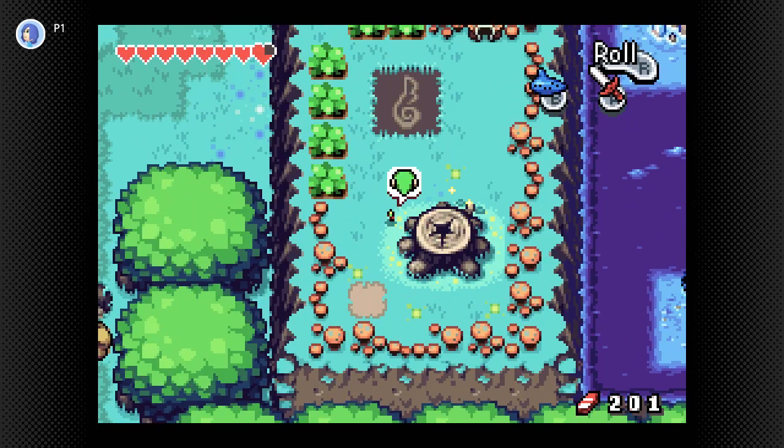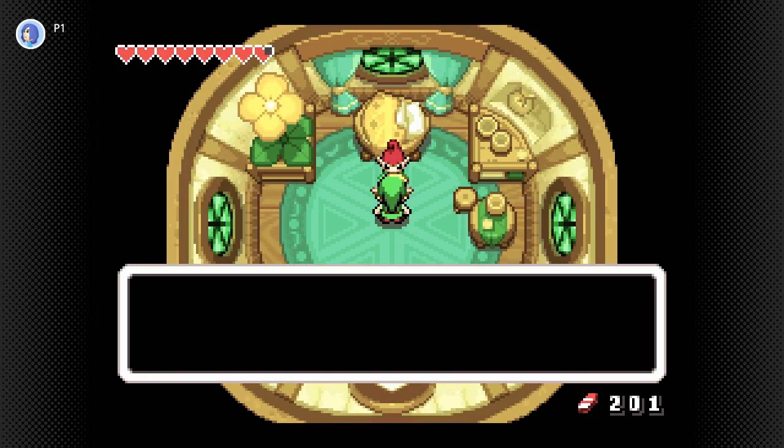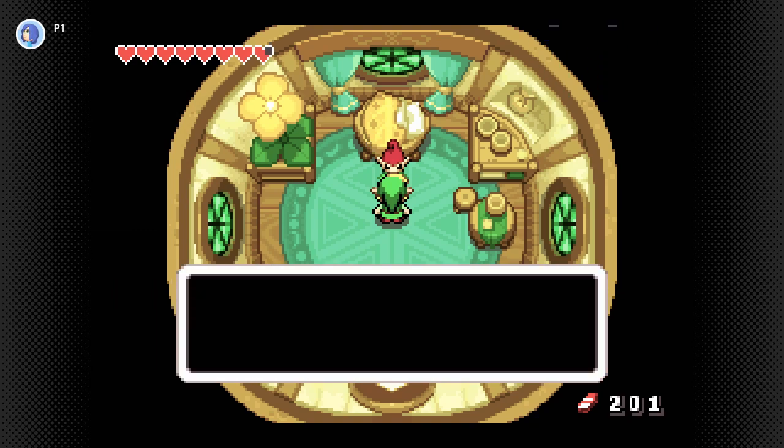Hop in here. Head up to this house. Start by fusing kinstones before you even talk. Oh, you need one of those W-shaped ones as well.